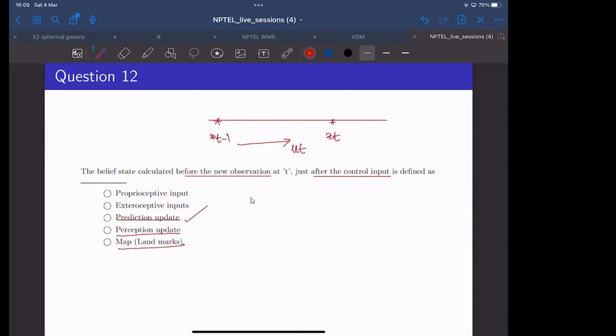And map does not even apply to this question. So the correct option is prediction update: from the previous state, just after the control input, is what we call the prediction update.